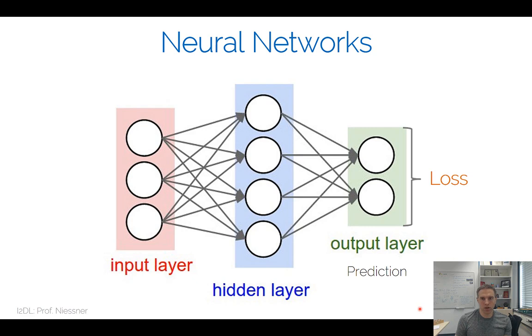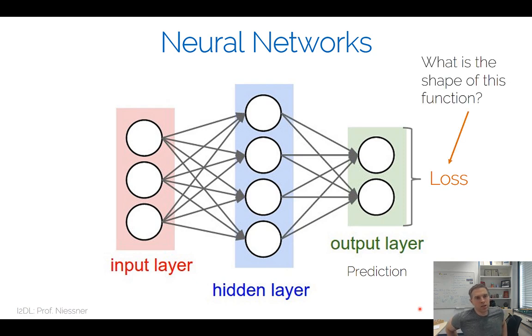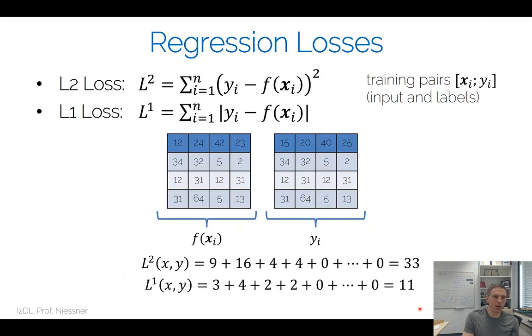Based on this loss function, we are going to compute a gradient through backpropagation. And through backpropagation, we then update the respective network weights such that we get better or the desired predictions that we want for our respective problem. Now, the big question here is what is the shape of these loss functions? We have already seen some of the loss functions, of course, but we haven't talked about them in too much detail. Now, let's start very basic.